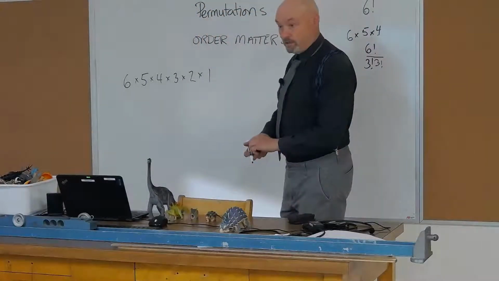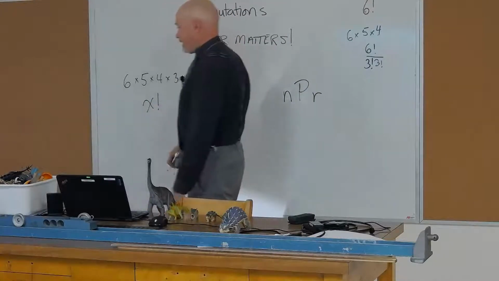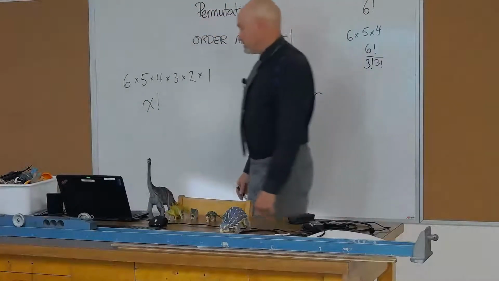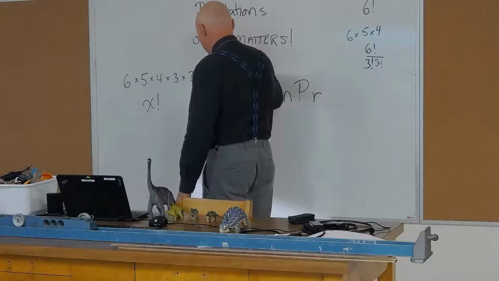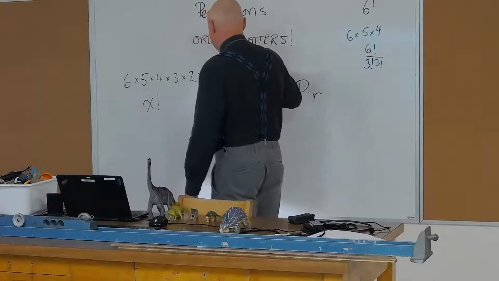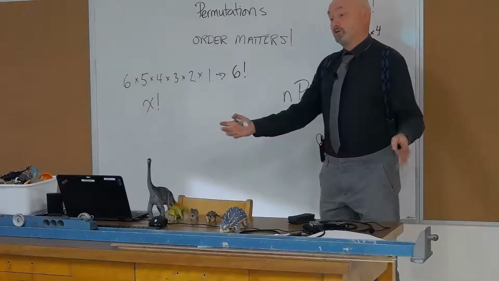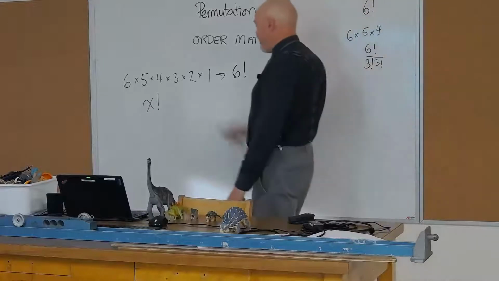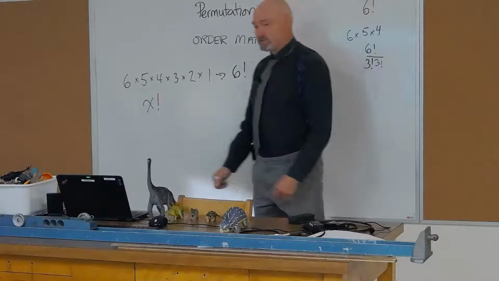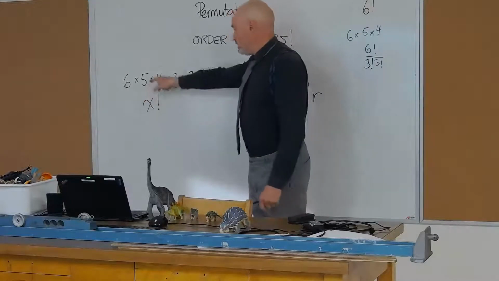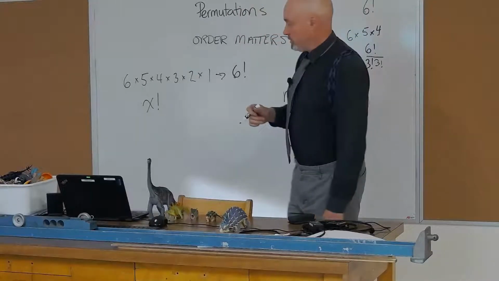You have this button on your calculator. And it might look like this. Exclamation mark. I think usually it does. This is 6 factorial. So that little exclamation mark means factorial. That's how we express it. And it's good for understanding permutations, in this case, where we have selection from a limited group without replacement.